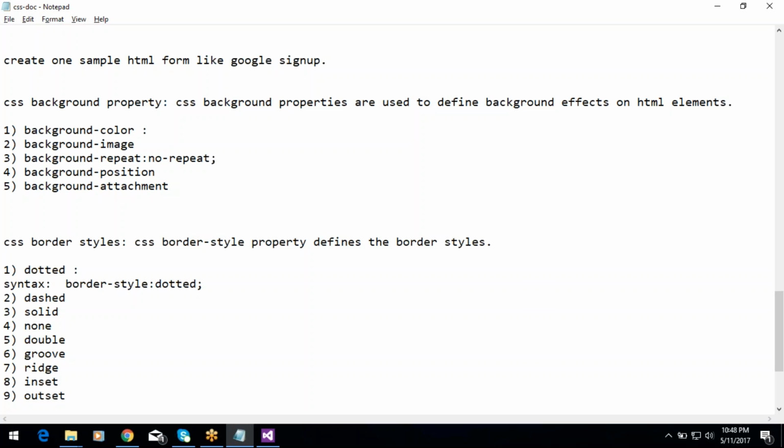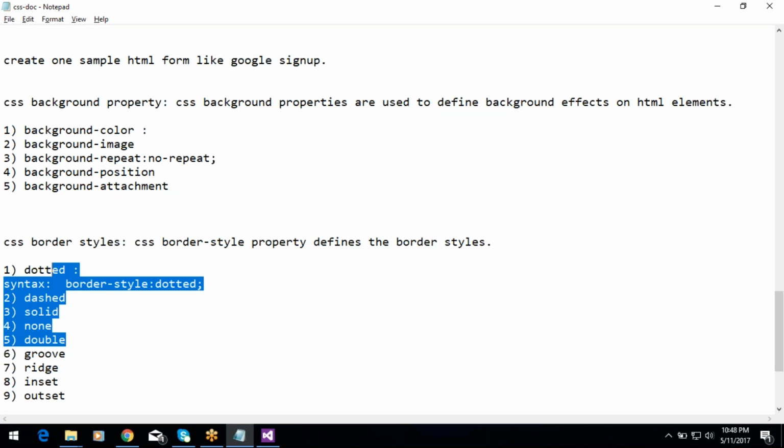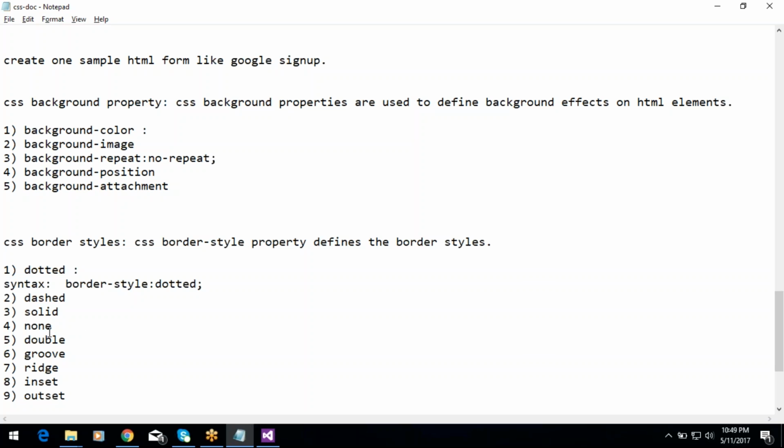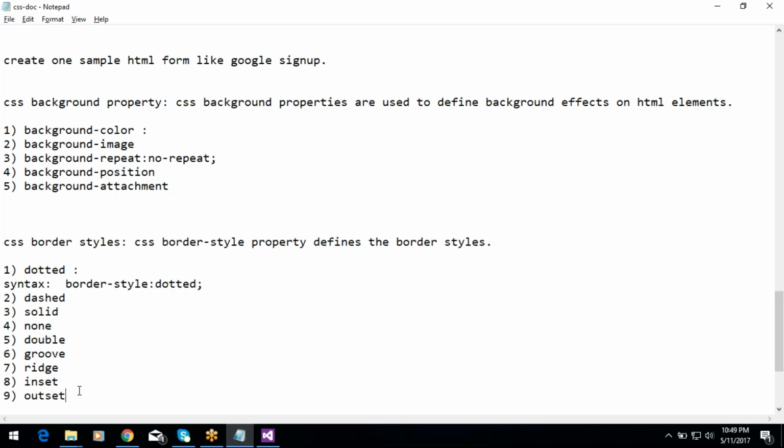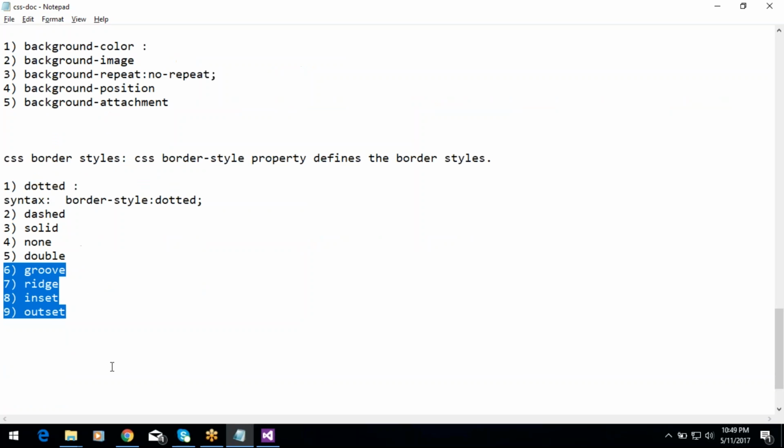These five are normal border styles. If you don't want to apply any border style, you can use none. And these four are 3D border styles. The 3D border style effects depend on the border color value. Depending on the border color, it will change the border styles.